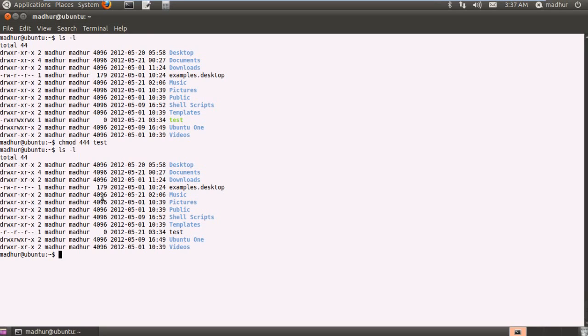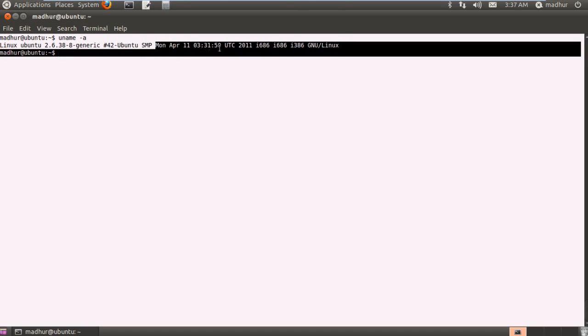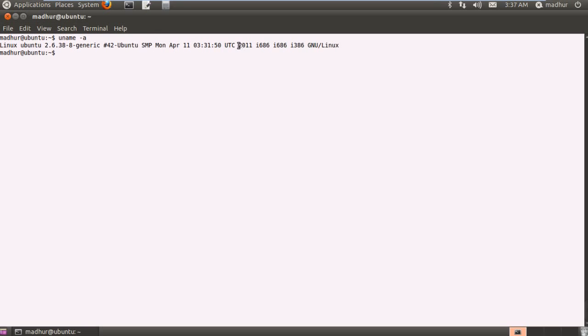The next command that we're going to check out is uname. Now before talking about this command, I'll just execute it for you guys. uname with the -a option tells me the name of my kernel, it tells me the name of my machine, it gives me the version of my kernel, and then it tells me the system date, and that's the year, and then it gives me some information about the processor. So that is basically what uname is used for, and the -a option is for all, which means display all information that you've got about the system.